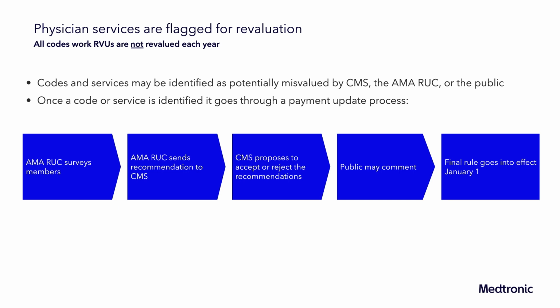In the proposed MPFS rule, CMS proposes to accept or reject the AMA-RUC's recommendation and states the rationale why. The public may comment on the MPFS rule, including CMS proposed payment rate for a code. In the final MPFS rule, CMS finalized the payment rate and it goes into effect January 1st.